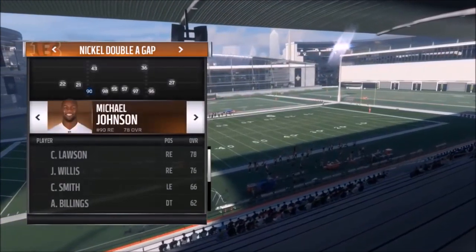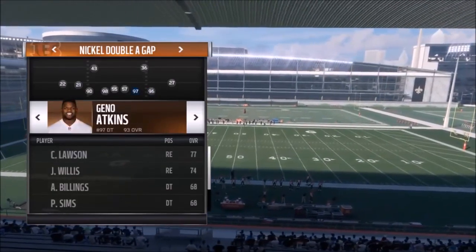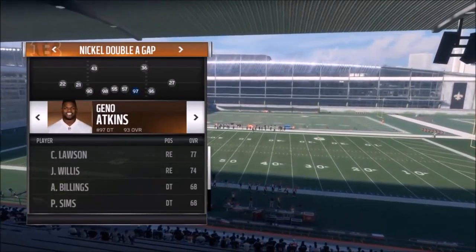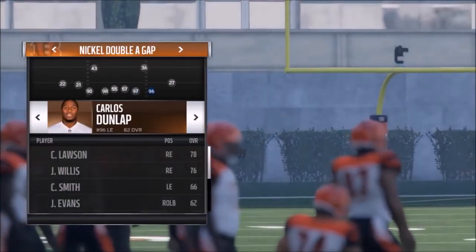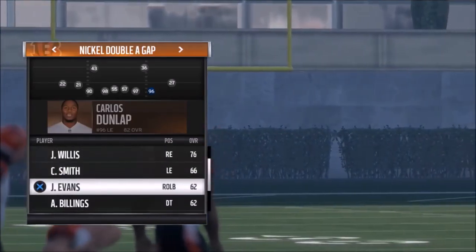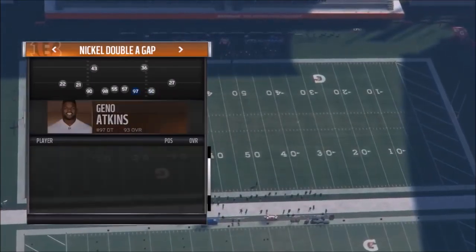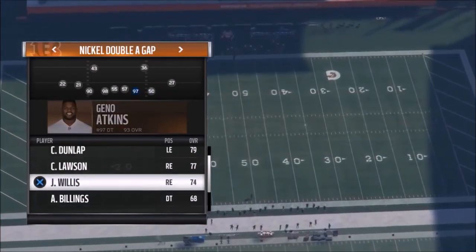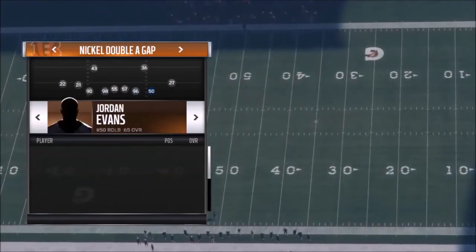There's a couple adjustments that I really want to make. To start off, you want speed in certain areas. For one spot, you're going to want Geno Atkins here, somebody with some speed. If you have a fast defensive end like this, I could switch him out for a linebacker because I want to use him more towards the middle. So we'll put in this Josh Evans, or Jordan Evans, whatever. I think he's pretty fast. Then we'll go with Carlos Dunlap right here, because I'm going to be using this spot a lot of times. But it's really up to you.